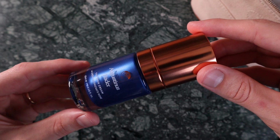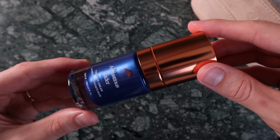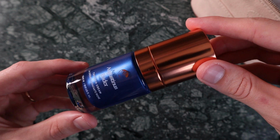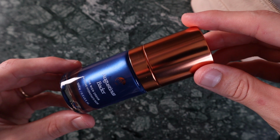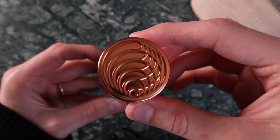Is this going to cure my rosacea? Absolutely not. But I have to be really honest with you, I have never used a product that wasn't prescribed to me by a dermatologist that has done as much for my skin as this one did and still does. But for me, this is something that I can never be without. I continue repurchasing it even though I don't want to. So I think the fact that I have one in my bathroom and that I even have a tiny one in my mini bag and I'm taking up space, really precious space, by having a moisturizer in my bag says it all. And we're almost done.